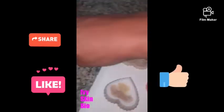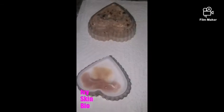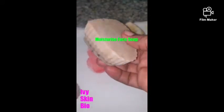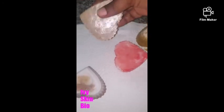All right, next is the extra whitening face bar. That's it, extra whitening face bar. Beautiful. I love the soap and it smells so good. And the next one we have is a moisturizing face bar. This is what it turned out, you know, the one with the oatmeal and coffee. Yes, that's it in all its beautiful form.